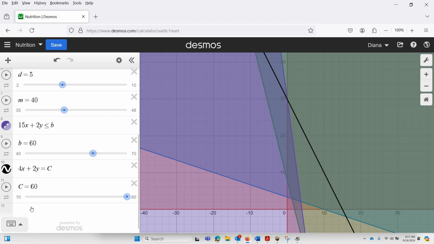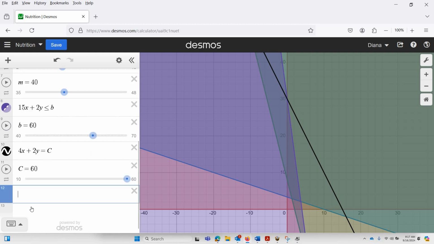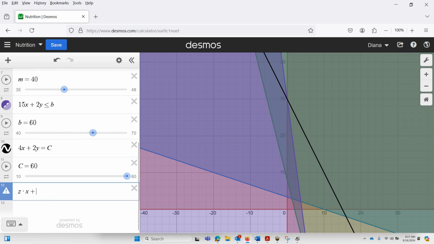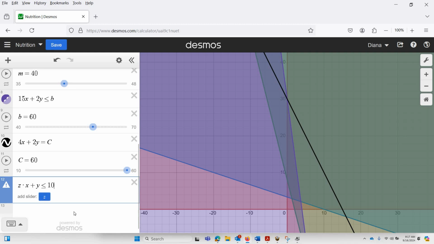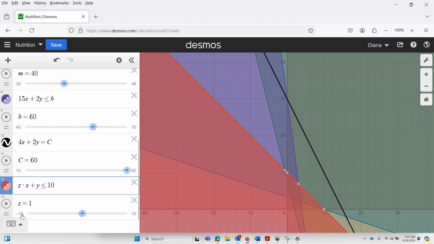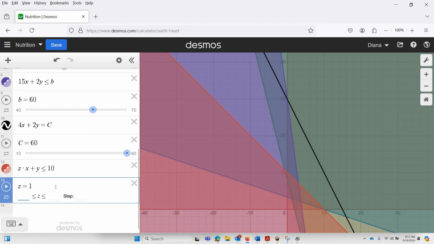So how do you get one of these to be built by yourself? Let's say I have an equation and I put some... See, it popped out as add slider. I just made something up. So if you click the add slider, it'll allow you to slide around. But you can choose your minimum and maximum values too. So you can put in like 10 and 20. And then you can have it step up by like 0.1 if you want, so that it doesn't move around in continuous stuff. So that's how you build one of these things. It's pretty simple. Desmos is a good tool.